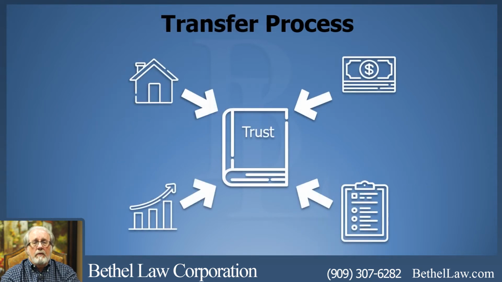So with that in mind, a trust is not done just by signing it. We do have to put the gas in the engine to make it go, which means that assets do have to be titled under the name of the trust. Specifically, your real estate is going to go under your revocable living trust to avoid the probates. Your large savings and or CDs should be under the name of the trust. And all your stocks, bonds, mutual funds that are basically in after-tax investment accounts should also be titled under the name of the trust.